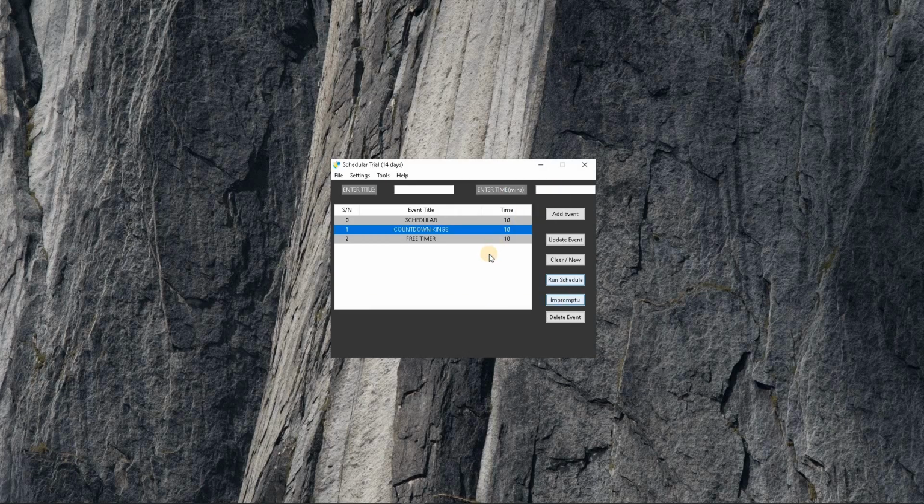Now, these features are actually on a trial basis, because if you exceed your trial, which is 14 days, you will have to buy an activation key. But Scheduler comes with a feature that is always free, which is the impromptu feature here.